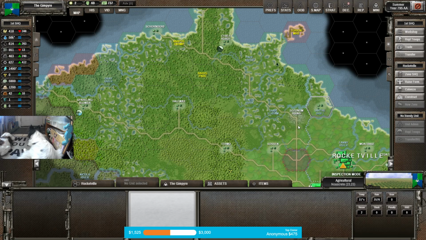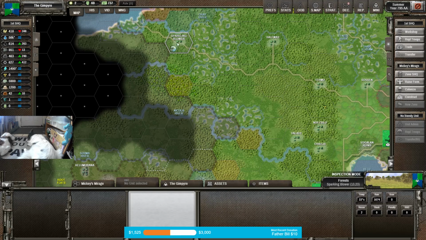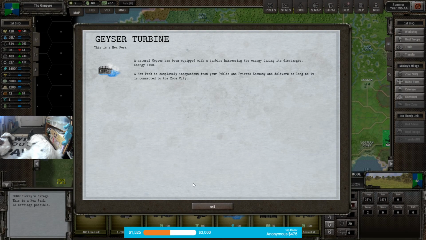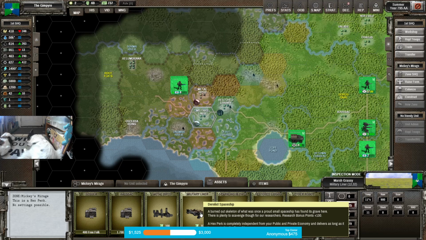Cyber robot stuff. So the ruins. 1, 2, 3, 4, that's too close too. Sparkling lower forests. But what is this here? Geyser turbine. So a library. That's not a thing. With drilling, there's nowhere to go but down. That's not necessarily true. You can go sideways. Military liner. There's plenty to scavenge through our research. There's a research bonus plus 100.